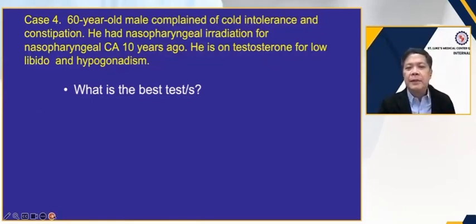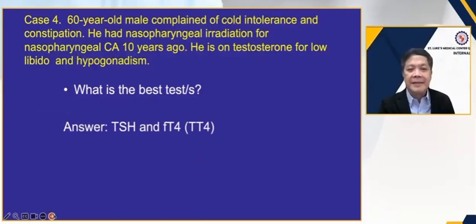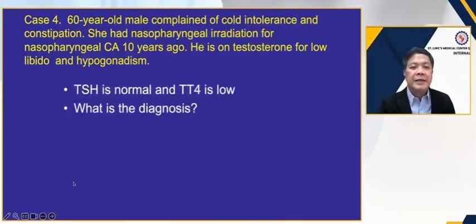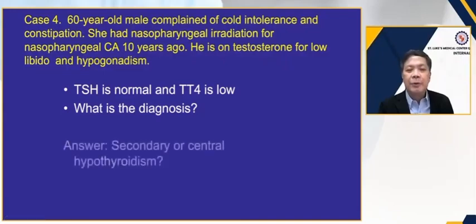So therefore, symptomatic or not, the patient needs a paired test. You cannot do TSH alone here, especially since the patient is symptomatic. So you need a paired test. So TSH is normal, total T4 is low. In this case, FT4 is not available, so total T4 was done. TSH normal, T4 low. Are we going to call this patient as having secondary hypothyroidism? Because with low T4, the TSH should be high.